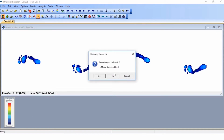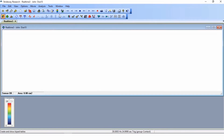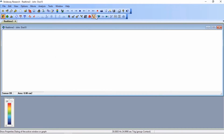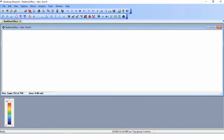Close. Do not save. Next, we will open up a new recording window. Click Tools, select Pressure Sensitivity, and import the next sensitivity level of Load Medium. Click Record, and have the subject walk across the Strideway. Stop the recording once they completed their pass.